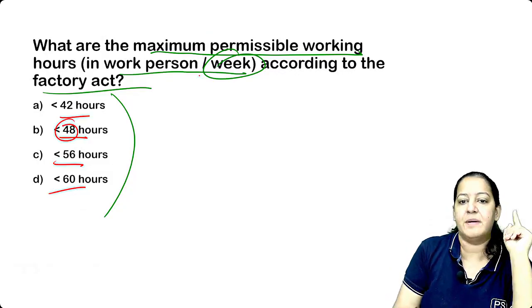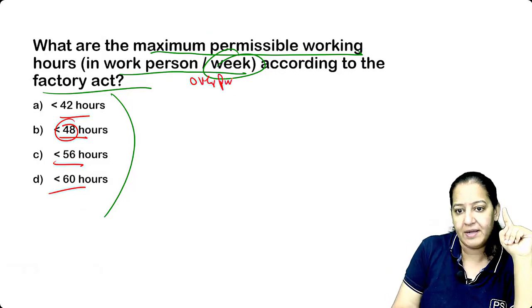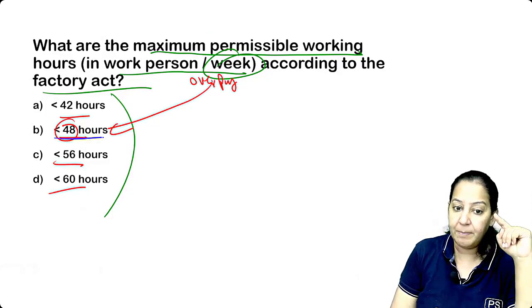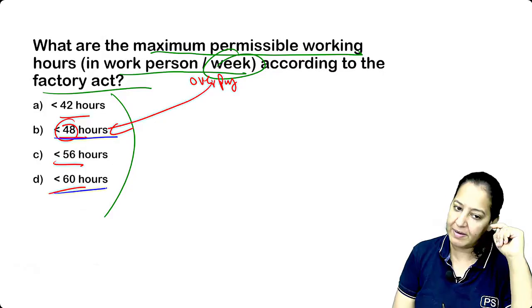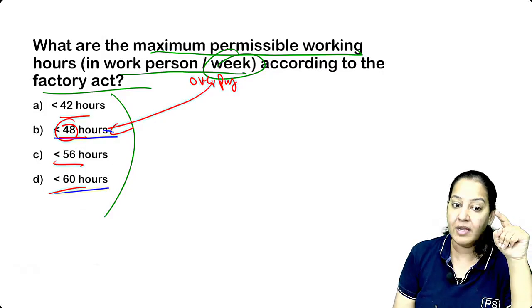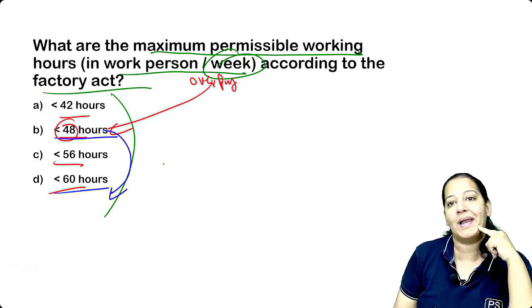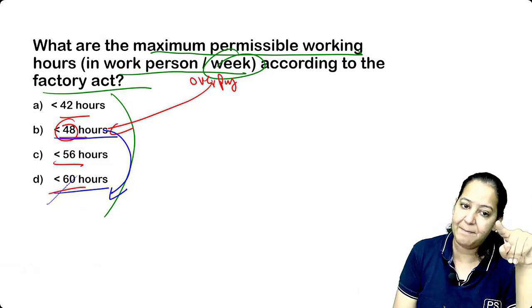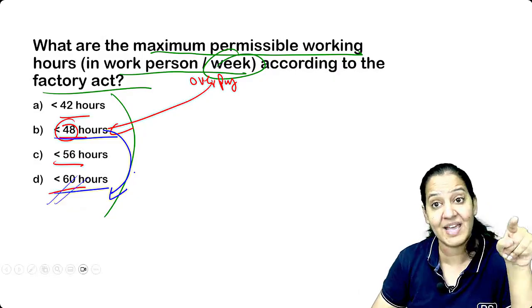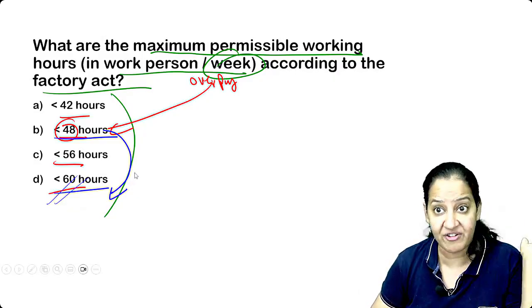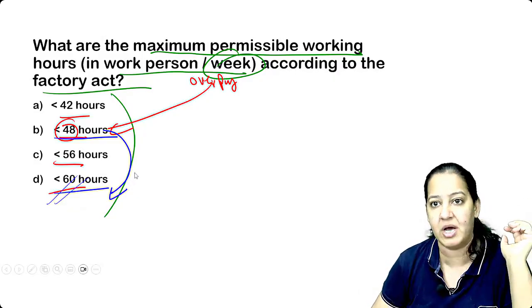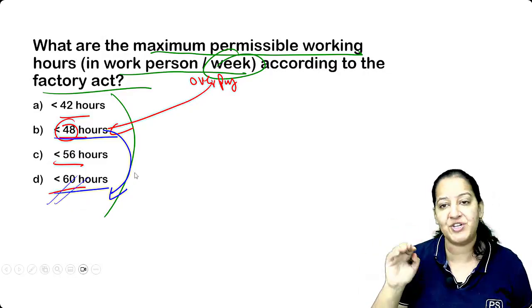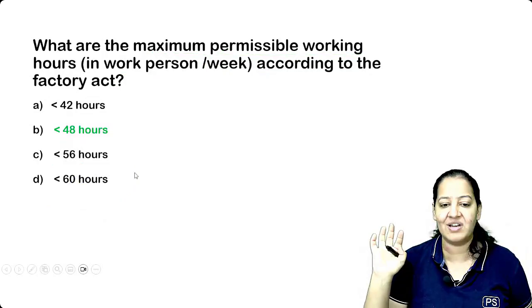You all are right. But if I include the word overpay, more than 48 hours, if you are asking someone to work for you, the person has a right to ask for overpay. The person can work up to 60 hours, but you should give extra 12 hours of payment. You cannot give the same payment and ask them to work more. The person can complain and your factory can be sealed. So don't take a chance if someone is having a factory. These are the rules made for occupational health. So there are certain legislation and guidelines.